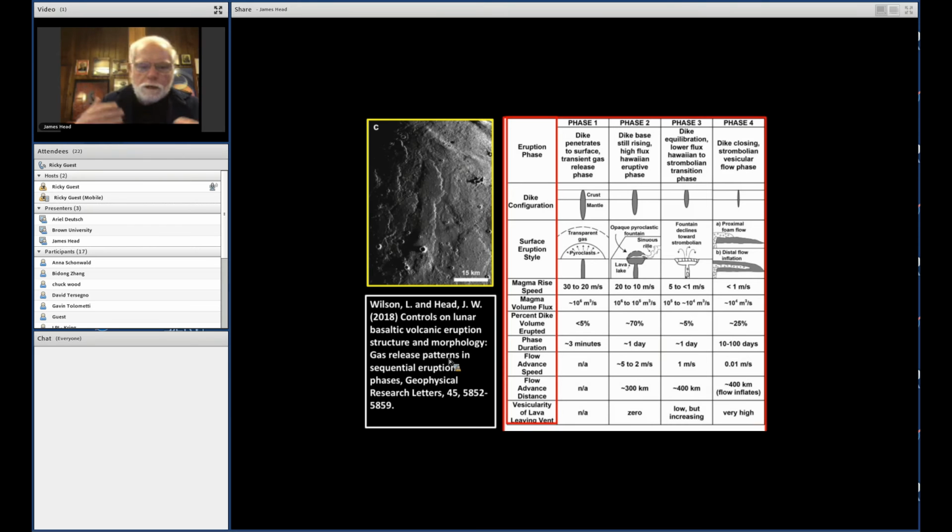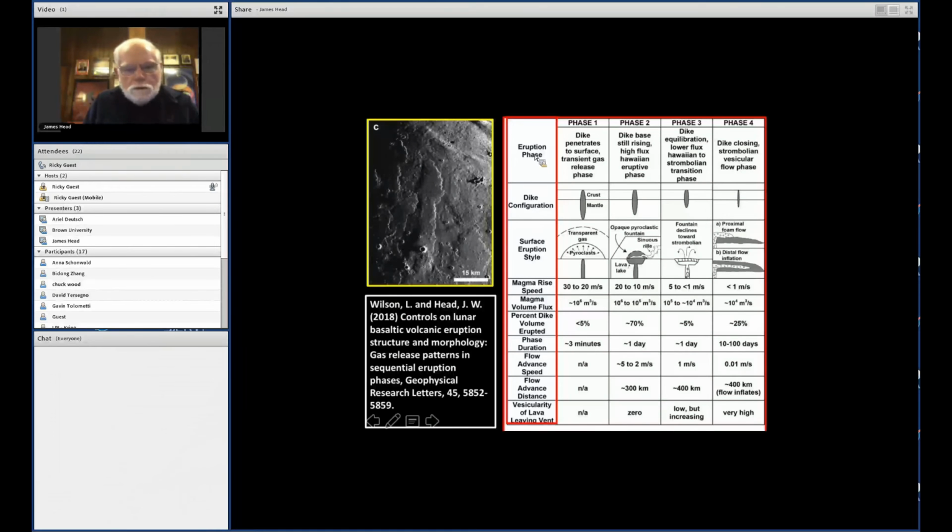We talked before about pyroclastic activity and dark mantle deposits, but we couldn't put them in a sequence for what's going on with a lava flow. In this, using the data from Mac and his colleagues, we're actually able to do that now. But these are models, they're predictive, and they can be tested. So think of where you can go to test these various models. So let's start with the left-hand box here.